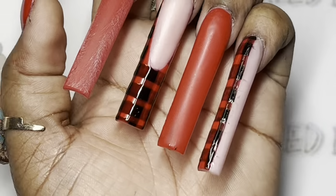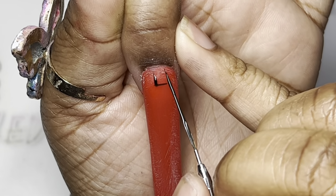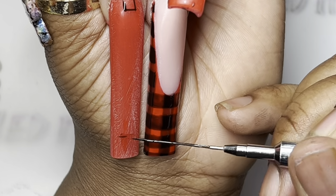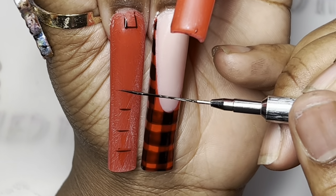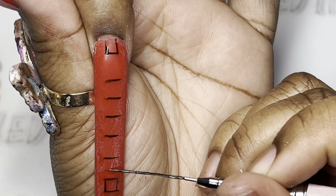I hope that's making sense to y'all. So that is why it didn't matter that they were different colors, being as I had to go ahead and draw these on the nails. The index fingernail looked a tiny bit different than the rest of them with the red gel polish underneath, as you guys can see right now. And you guys will really see once I get into it that it looks a bit different.